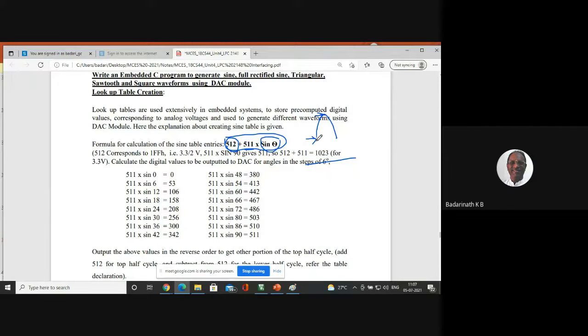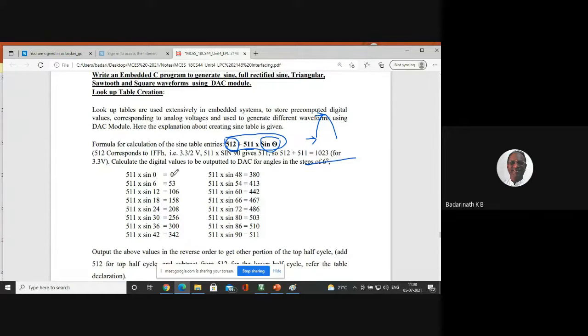It is not required, as I said, to calculate all the values of theta: theta 1, theta 2. I have taken it from 6 to 12 degrees, so it will be approximate. You can make it more accurate. I varied 0 to 6, 12, 13 like that, and found out the different values.